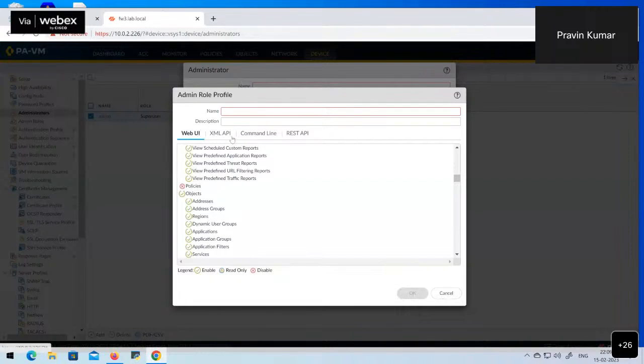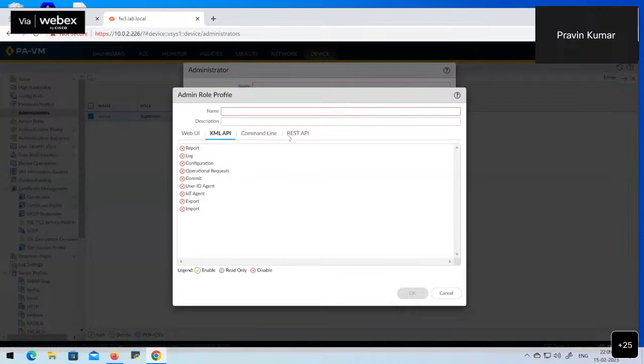So this is on web UI. Similarly, how many types of access do you have on the firewall? Via web UI, via XML API. Now if you go towards automation of the firewall or your infrastructure, you heard these things quite a lot today, right? That automation is coming on. It might take up the job of many administrators, so we should know how automation works. But before that, every product has its API calls, because every product is working on some particular APIs, and this is XML API based authentication.